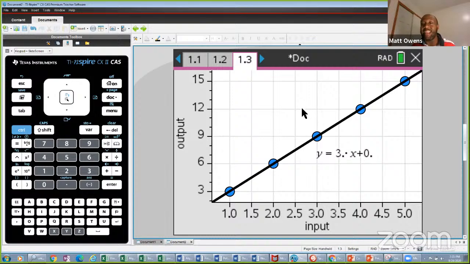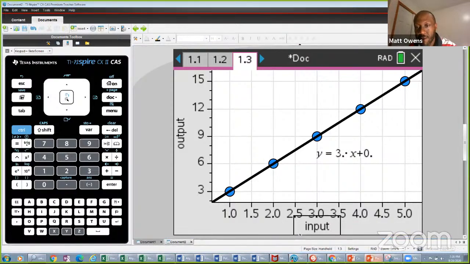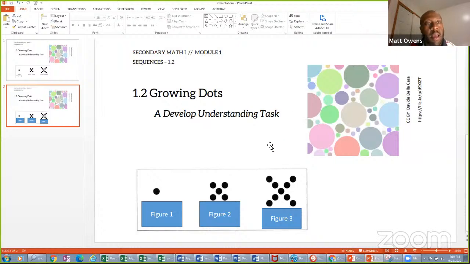To move on, and again, you saw how that activity came directly from Lindsay's elementary primary grades, and that same task can evolve across secondary grades. In the chat window, my TI friends are going to post a link to the Mathematics Vision Project. I want to show a task that could be done in as early as grades 6, 7, and 8, and definitely could be done in high school. And it's called the growing dots task.